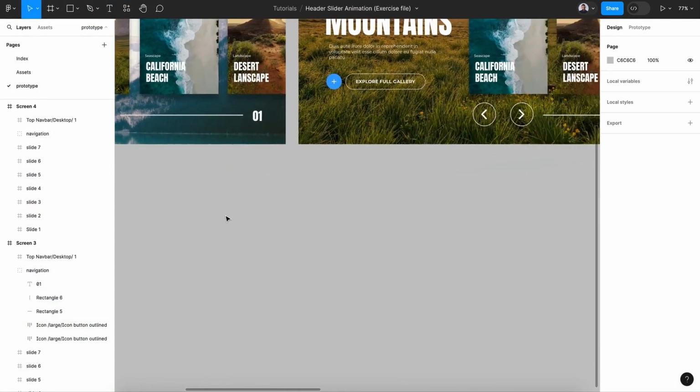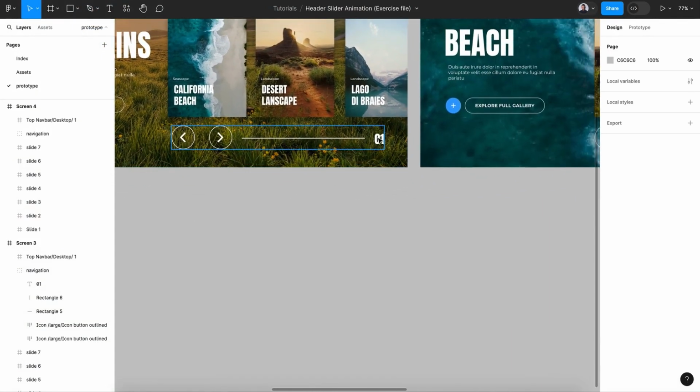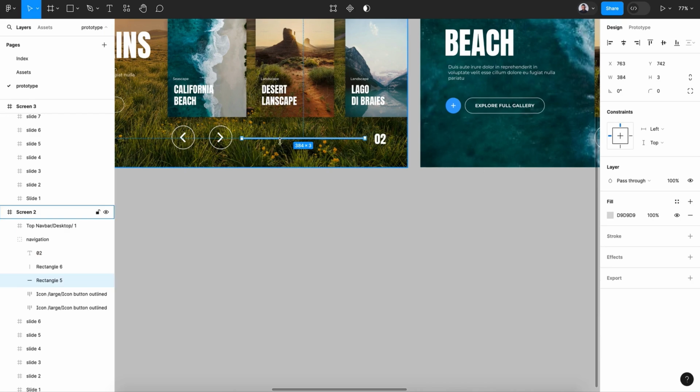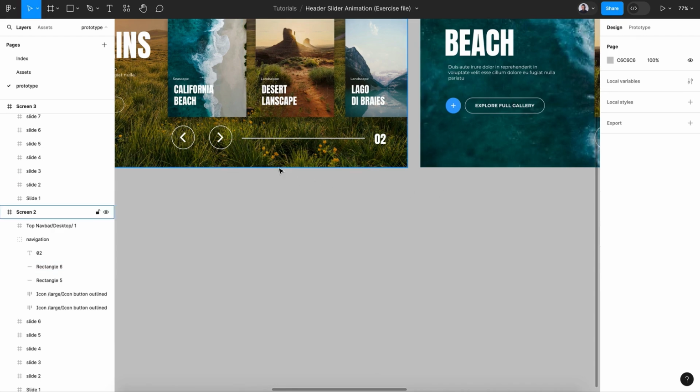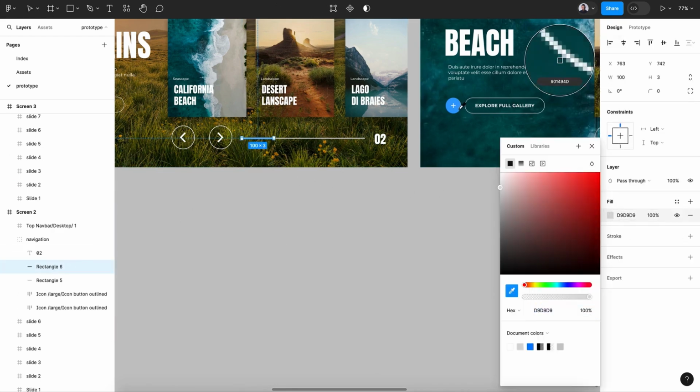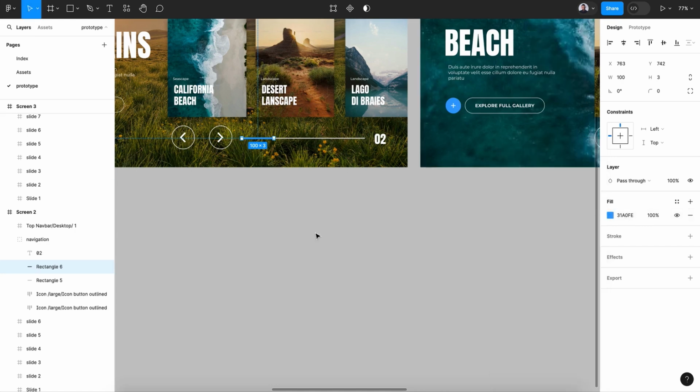And here we need to change the navigation here from 01 to 02. And also let's select this bar, and you can see we have rectangle 6 here. This is the progress bar. Let's change its width to 100 pixels. All right, and also its color to this bright blue.